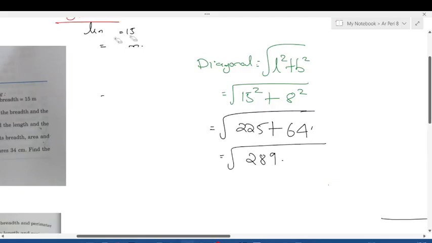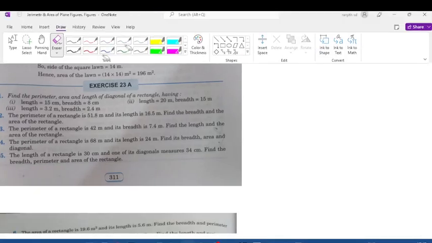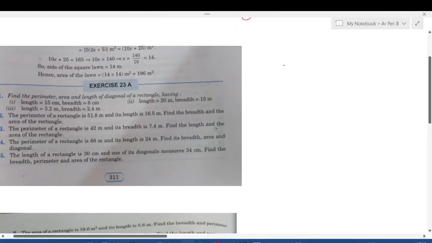Amilda, read out the second question. Amilda, explain how you will solve the second one. Let me show the question. Yes. Read the question. What is given? Second one. Not that second. Not that second. First main second. We did only the first main first, right? Breadth is equal to 15.